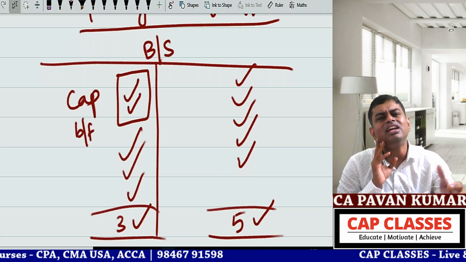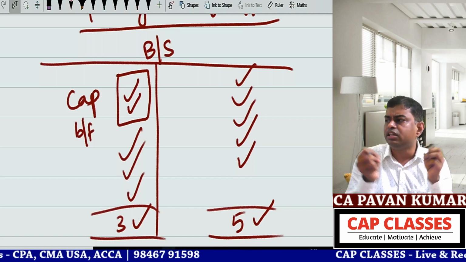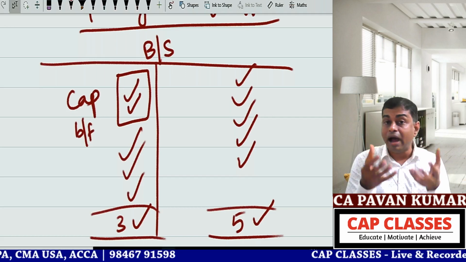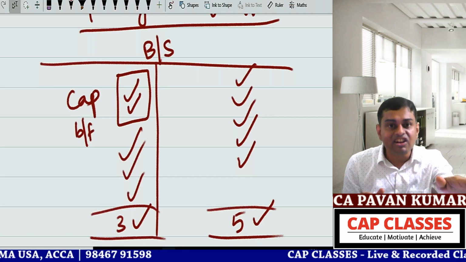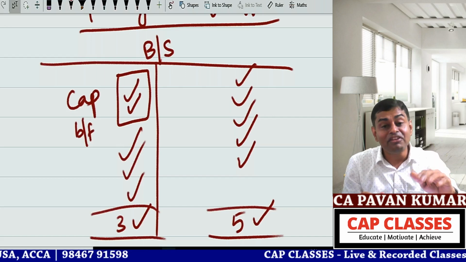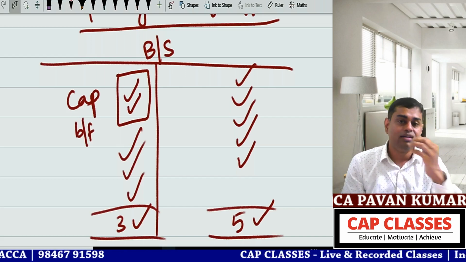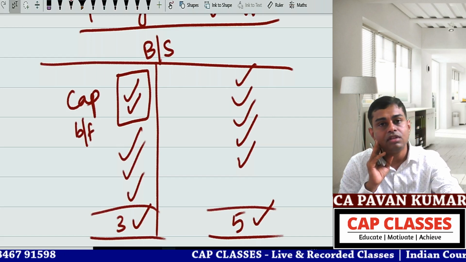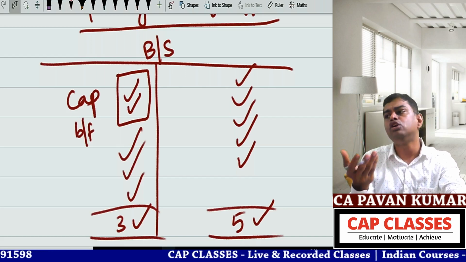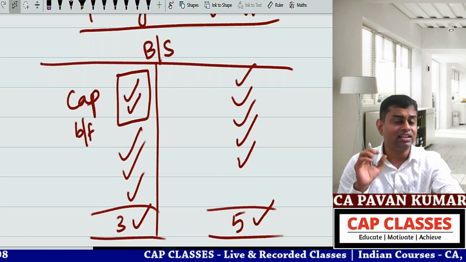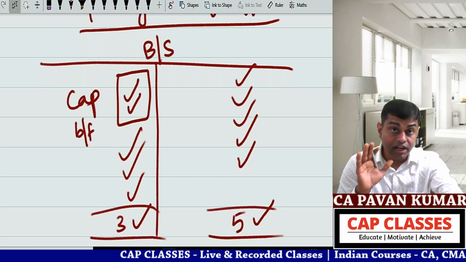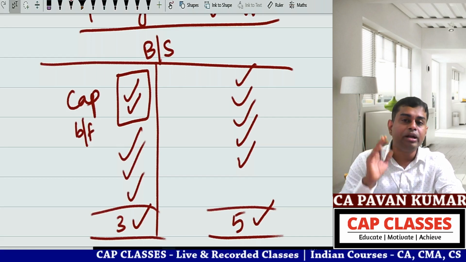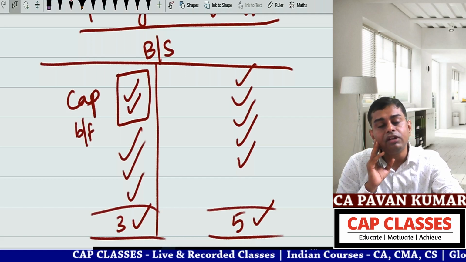It is just a compilation of numbers. Whatever the number is there, mix and match. Statement of affairs will never tally. It will show some balance. That balance normally will be capital. Sometimes if capital is given, the balance could be some building, something like that. But generally, when you prepare a statement of affairs, the opening balance, the balancing figure will be capital.